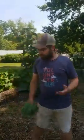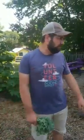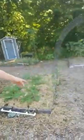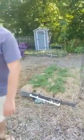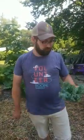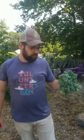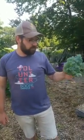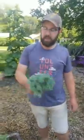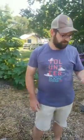Well, those are the 3 things that we have that are ready to harvest in here right now. We've got lots of other stuff growing. We've got our tomatoes and peppers and pumpkins over here, but that's all got a little bit more time left to grow before we're ready to start pulling stuff off. But I think that we have enough stuff here to even use to make a cooking video. Maybe we'll do some roasted potatoes on a bed of kale with a little bit of pesto or something like that. Get really creative in the garden sometimes.